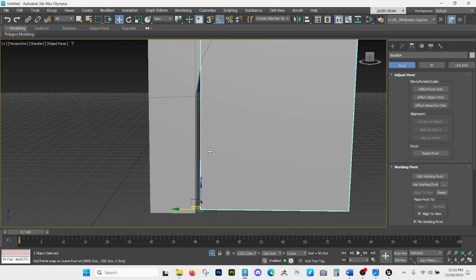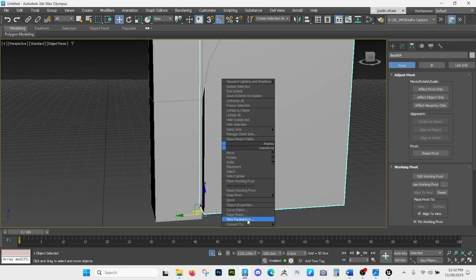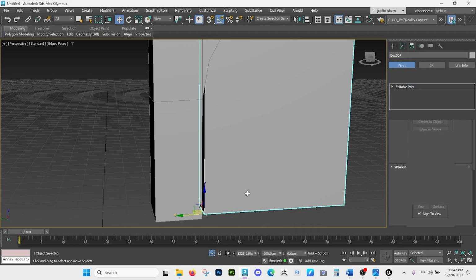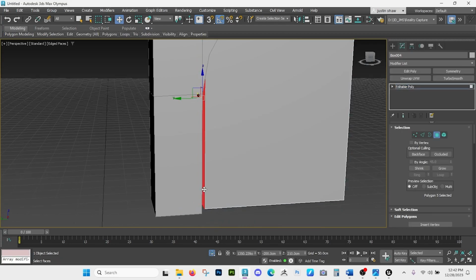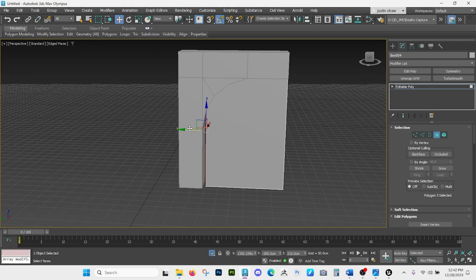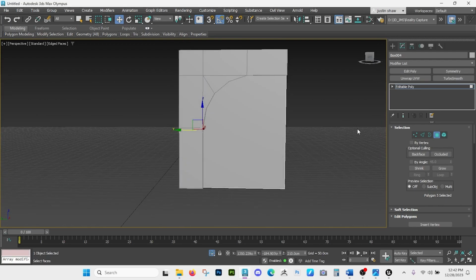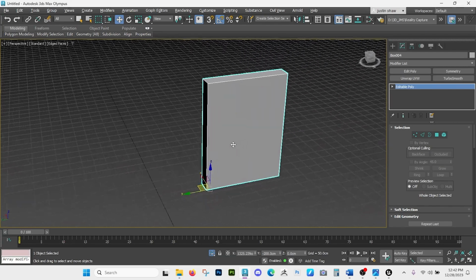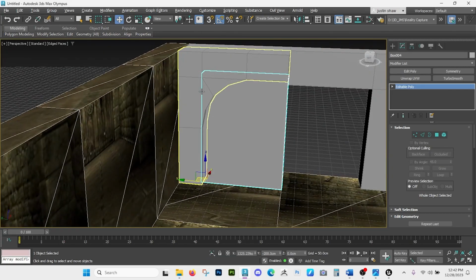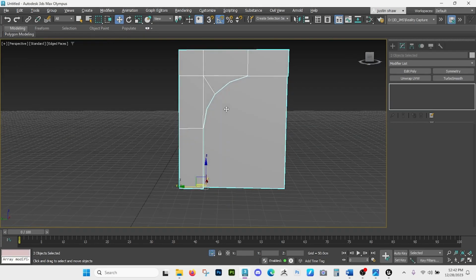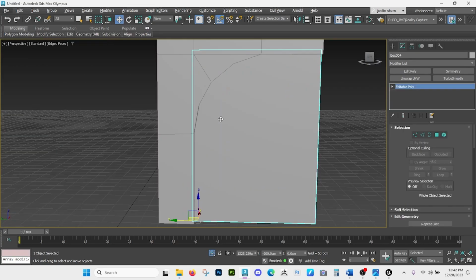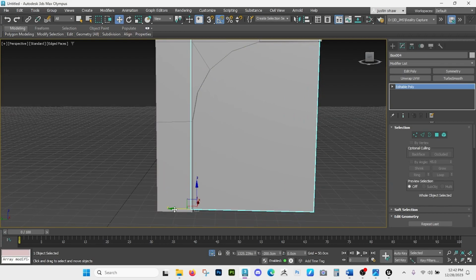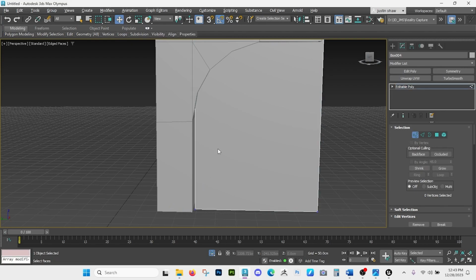Now with this one, turn that off. I'm gonna right click, convert to editable poly. Press 4. Just gonna scoot it in here. And if I look at Alt Q, just to look at this door, bring everything back, click here again, Alt Q, so I've got both of them. I'm just gonna hit 1, scoot this back out just a touch. Just gonna go 1 so I can hit points, Control C.